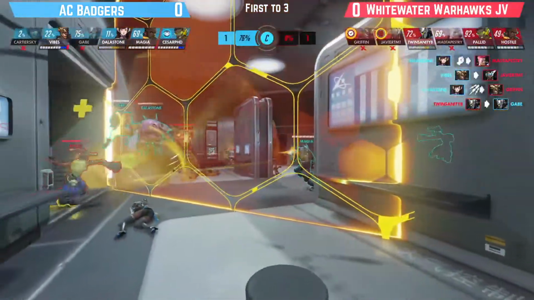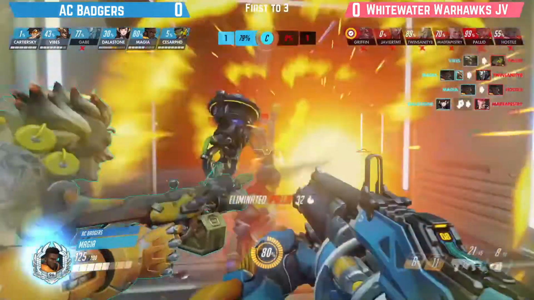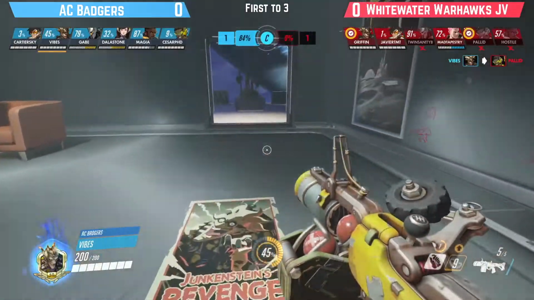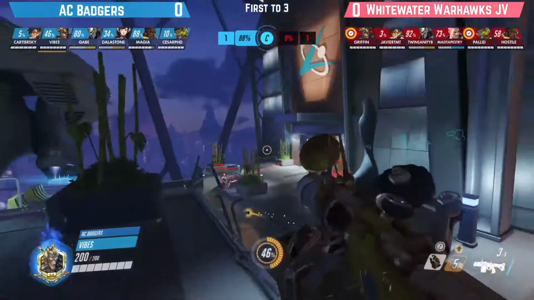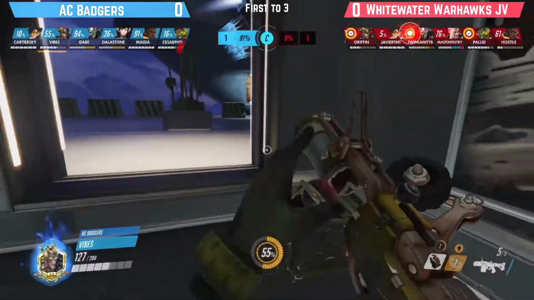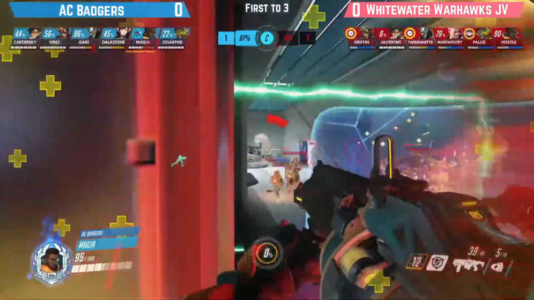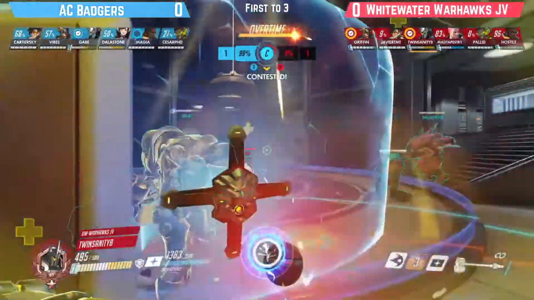But there goes Dallastone finding out Mad at the moment. And there goes AC Badgers yet again, getting all the picks necessary as Magia finds a 2K there. Yeah, that was crazy because they used Cassidy ult and they used Junkrat ult there. They didn't get much out of it because they were able to destroy the immortality field in time, but they were still able to make up for that, and it's looking good for this final fight as Whitewater have the advantage here.